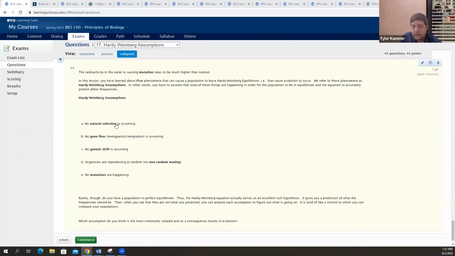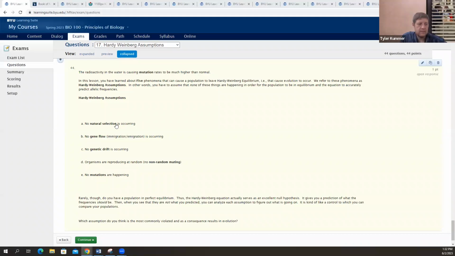Really quick, just to reiterate, these are different from the postulates of natural selection. The postulates of natural selection are conditions that must be met for natural selection to occur. These assumptions are all the ways that evolution can happen, and the Hardy-Weinberg assumptions are that these things are not in place. That's something that students sometimes miss on the test. They don't realize that you're looking for, oh, there is evolution occurring, so what assumption is not being met here. That's something to keep in mind when you're comparing those two on the test.